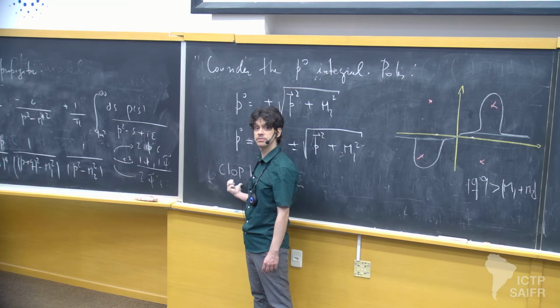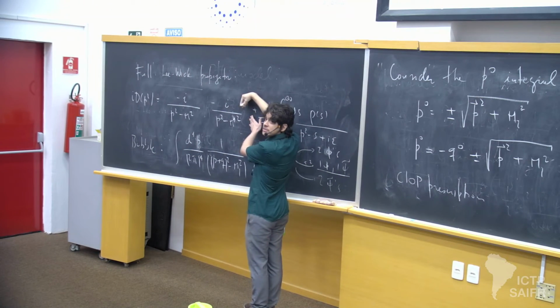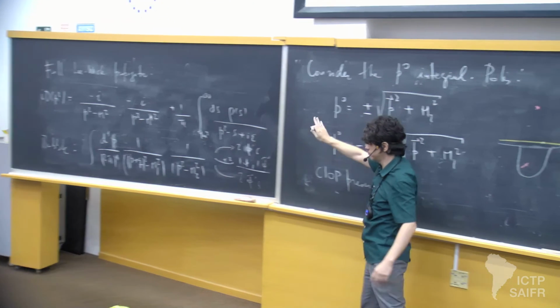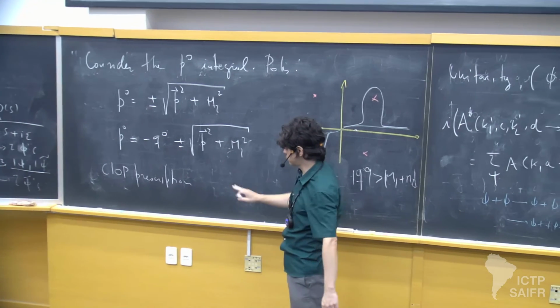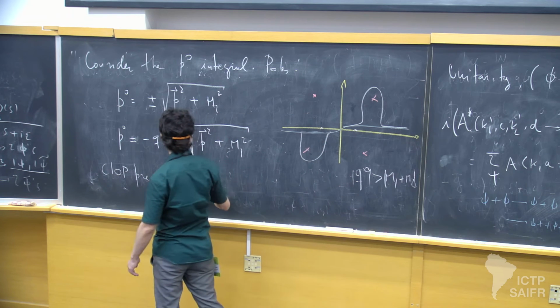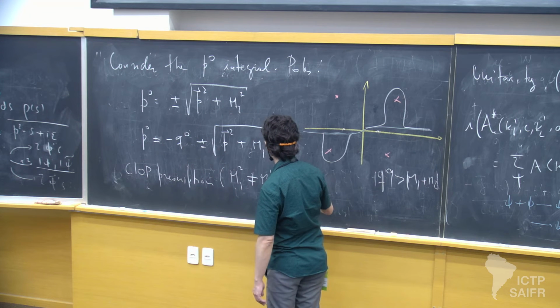It's an interesting paper, but at that time, they were only concentrating on these guys. They didn't have this guy. Coleman, as far as I know, was the first one to point out the importance of this guy. So a recalculation of those results would be of most importance for those guys. But I'm not going to enter into that. I'm just going to explain the CLOP prescription, which works here. The CLOP prescription says to keep m1 square different from m2 square through all the calculation.